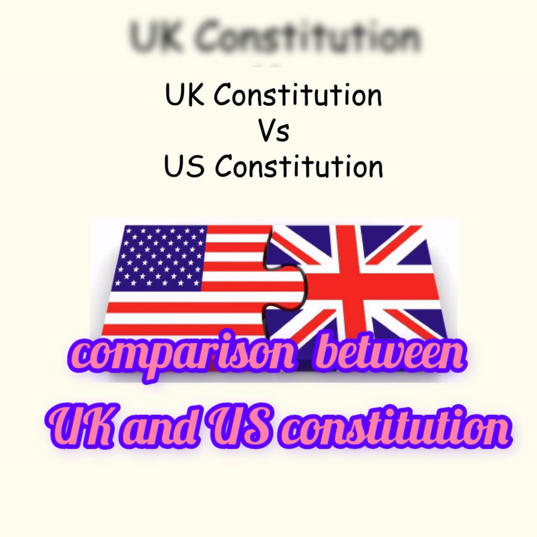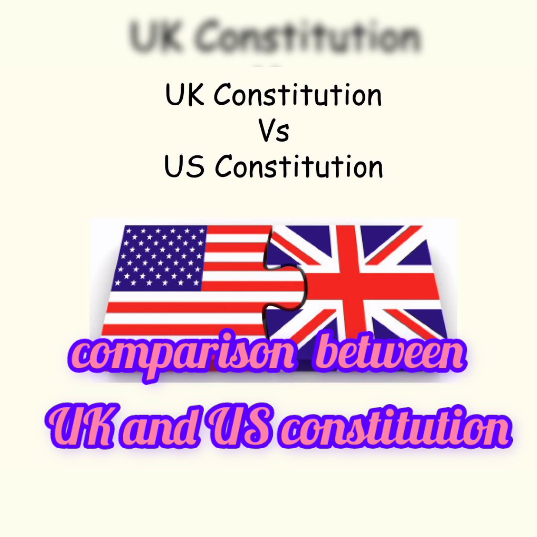On the other hand, the United Kingdom has an unwritten constitution that is based on various documents, statutes, court decisions, and conventions. 2. Codified vs. uncodified constitution. The U.S. Constitution is codified, meaning it is a single, comprehensive document. In contrast, the UK Constitution is uncodified, meaning it is not contained in a single document, but is derived from various sources, including statutes and legal conventions.